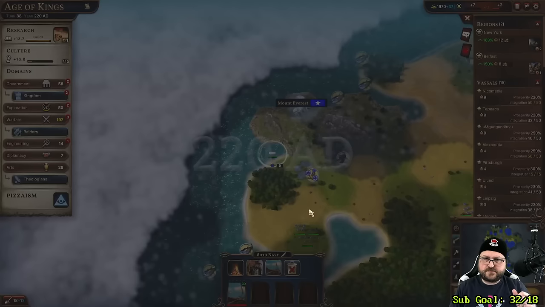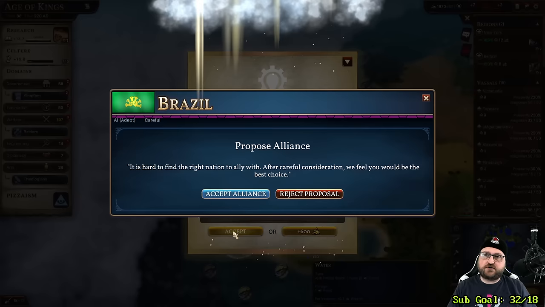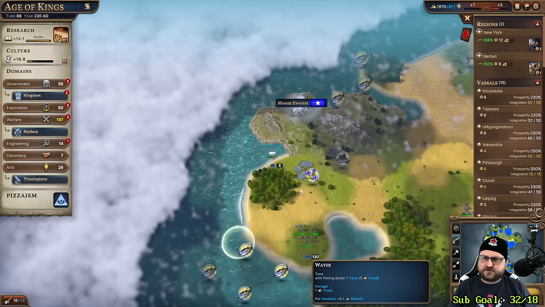Missionary orders. The pious population of the United States have banded together to form a missionary order seeking to spread the new faith and discover new teachings. If we accept, monasteries are now worth plus one knowledge, plus one diplomacy points. Sure, I don't need the money. An alliance with... You know what? You're just going to start wars on the other continent that I'm not going to care about.